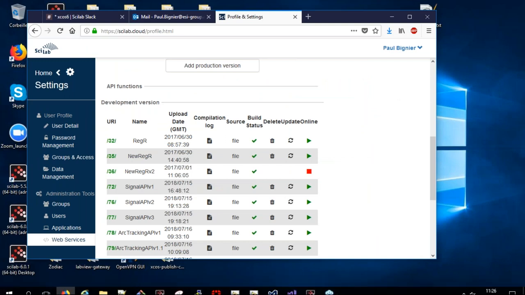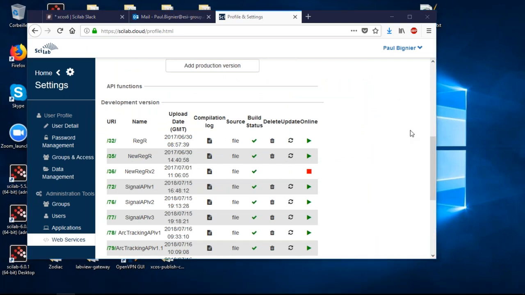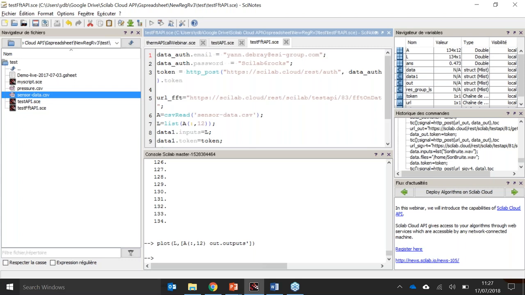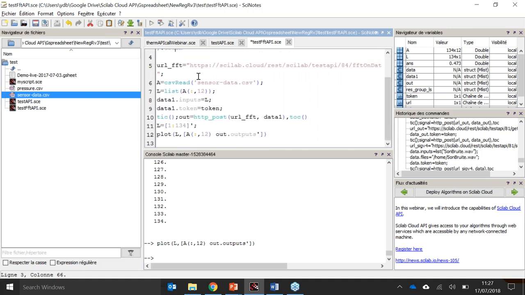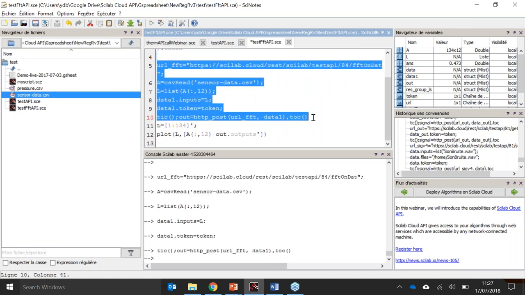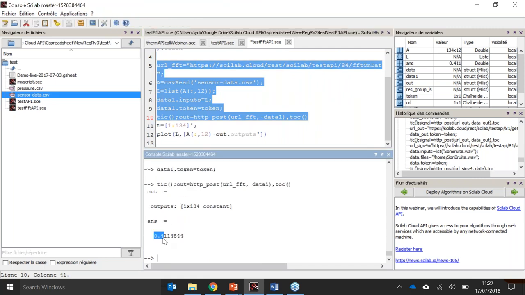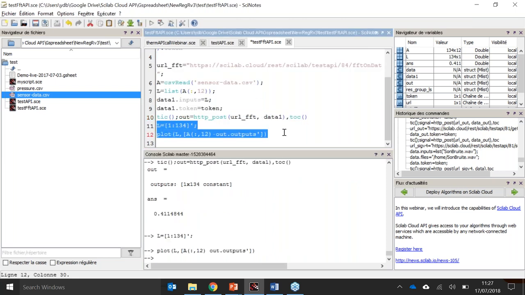So give me back the control, and I can show how I'm going to perform the exact same scenario of testing your new API. Maybe you can just give me the number of the development version. I think 84. 84. Okay, we were testing before on number 83. So now I am changing basically just the name of the function. Now it's called FFT, in order to perform an FFT on the data. I'm going to use the same token, so I don't need to authenticate again. The same data. Now I'm going to send this. It's answering in less time than it takes to talk about it. And now I'm going to plot the results just for you to see.